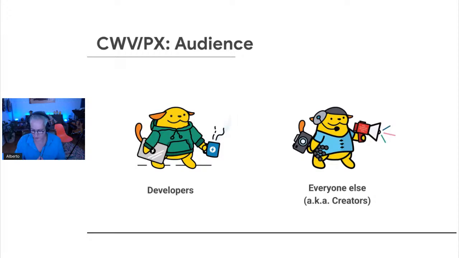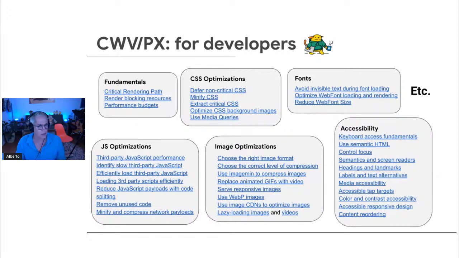Imagine that you are a developer. Many of you probably are developers, or maybe not. I consider myself a developer, but even for the highest skill developers, the reality is the following. I have to know quite a bit of things. For example, I need to know the concept of critical rendering path. What are the things that slow down the execution of a web page? What is a render blocking resource? And by the way, we also need to have some notion of performance budget so that we know exactly how our site is performing in terms of the velocity and speed of the site. And then we need to do CSS optimizations, font optimizations, JavaScript optimization, image optimizations, and you name it. There are many, many things that need to be accounted for and addressed in order for our sites to have good Core Web Vitals.